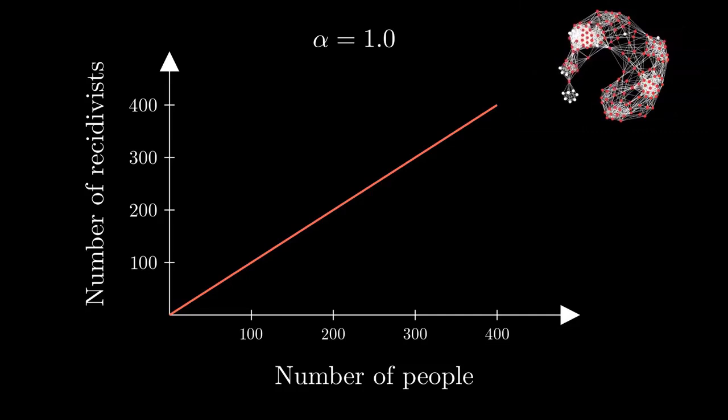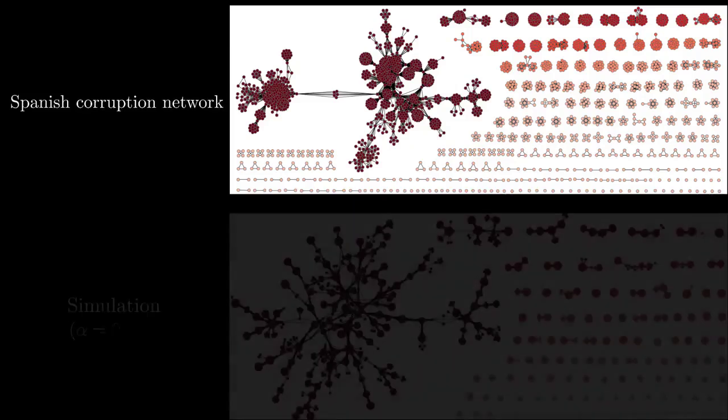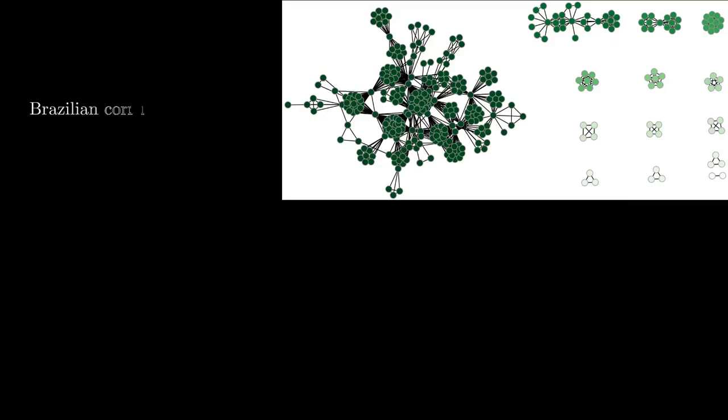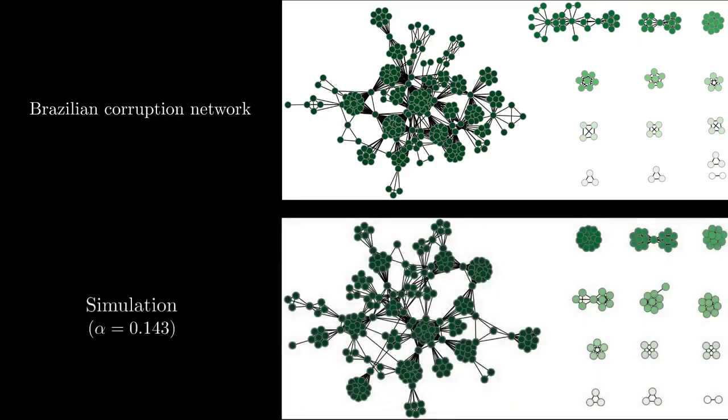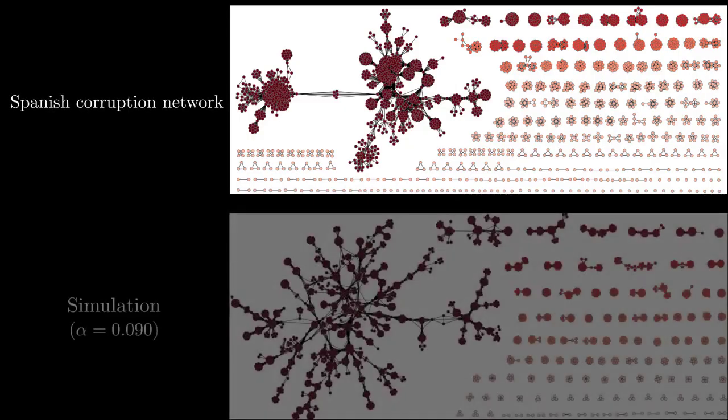Okay, now that I've got to see. They're in the thesis, figures 1.2 A and B. Figure A is the Spanish network. And it's wild. It's huge, this dense web, almost like a spider web, all these connections overlapping. So it's literally like you're seeing who's connected to who. Exactly. Makes it way more real than just talking about it. Totally. But why is the Spanish one so much bigger than the Brazilian one? The Spanish research covered a lot more scandals over a longer time period, so naturally the network's going to be bigger and messier.